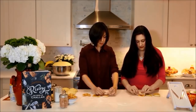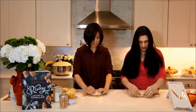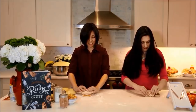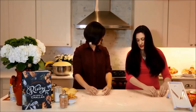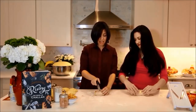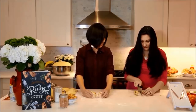And start rolling that one up right around the first one, just like that. And then we go to the third one, we do the same thing. And finally, the last one. And you might want to stretch it a little as you go around. Ready for some magic? You ready? And now we take our trusty bench scraper, slice it straight down the middle, one solid cut, stand it up on its sides, and watch the magic. There you have it, a beautiful challah rosette that looks so professional and so tricky, but anybody can do it.